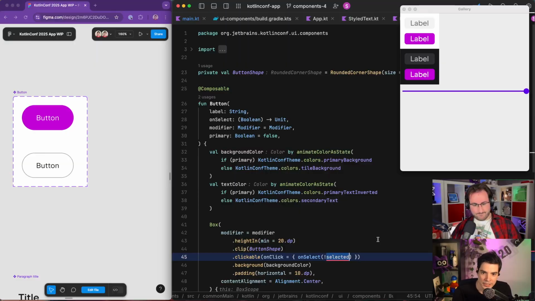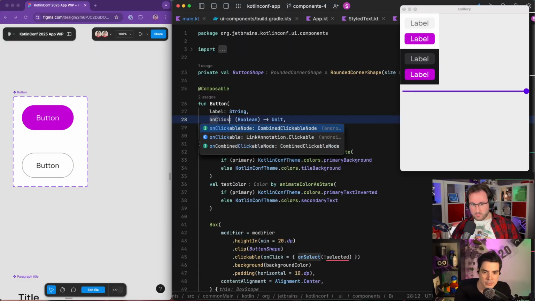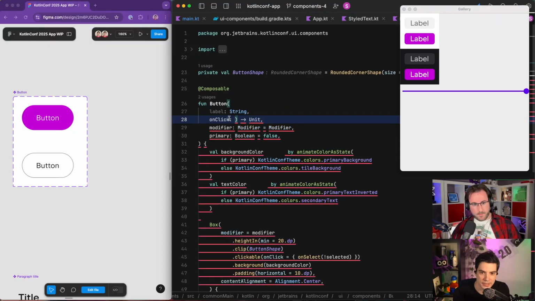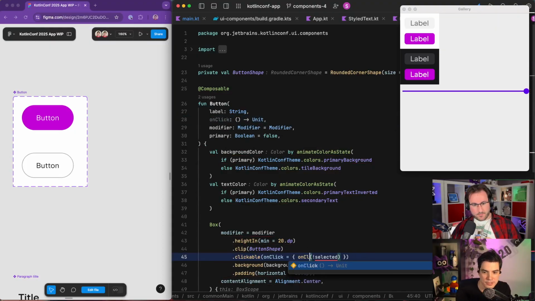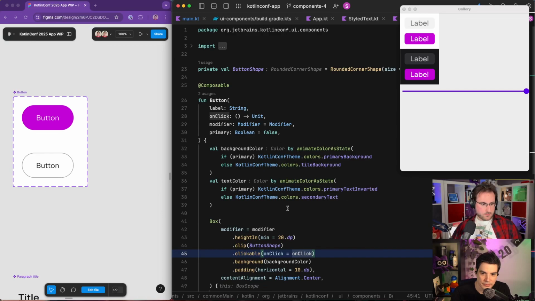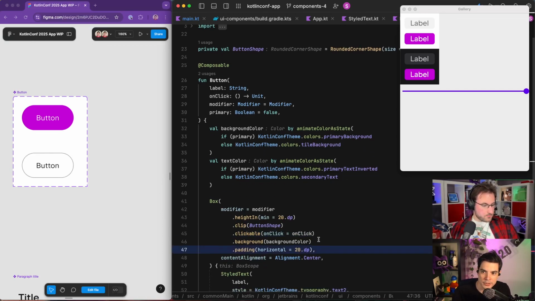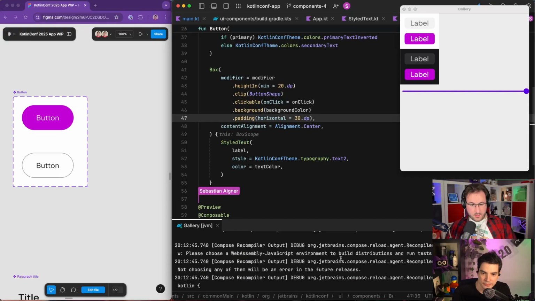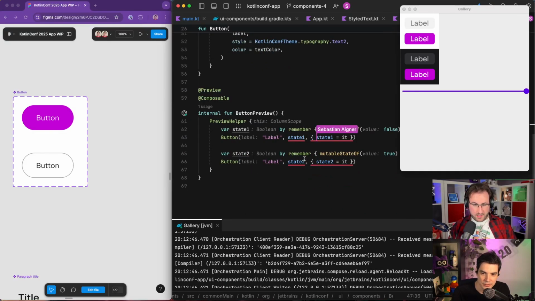And then on click, well, first of all, we don't need to pass a Boolean back there. And then we're just going to do on click like this. Oops, like this. Of course, we can just pass that in directly. I don't know what I'm doing. I wonder if we're still hot reloading because we didn't make any visual changes. Got a little bit of extra state down here, like probably want to have some sort of. I broke it again.